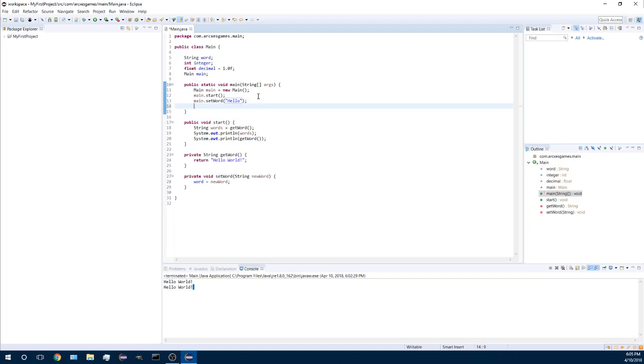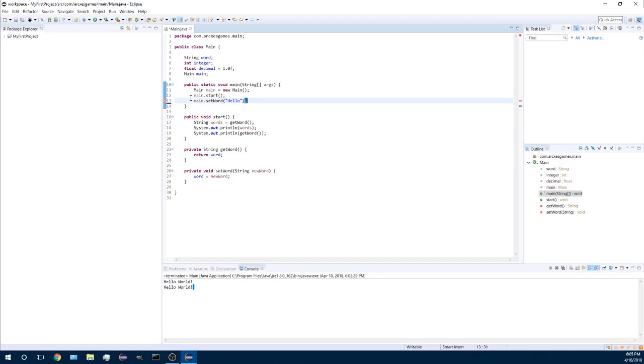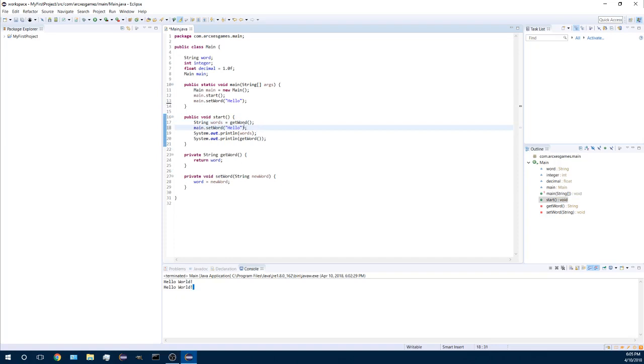And now we can change get word to word. And now that's just going to get whatever that means. So we can take set word over here. Oh, whoops. We're going to copy that and put it there. And we'll say world. Change it to world once you get there. And we're going to put a starting thing of hello right there. So now we run this.